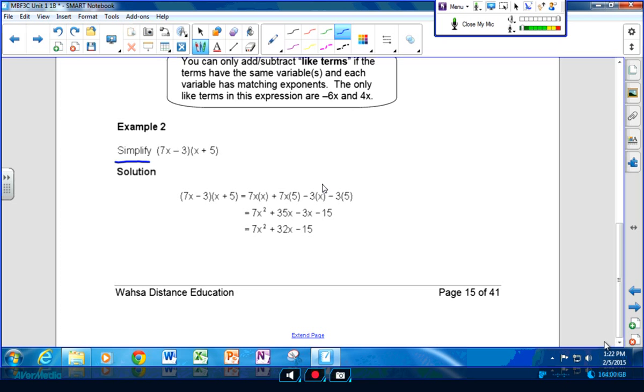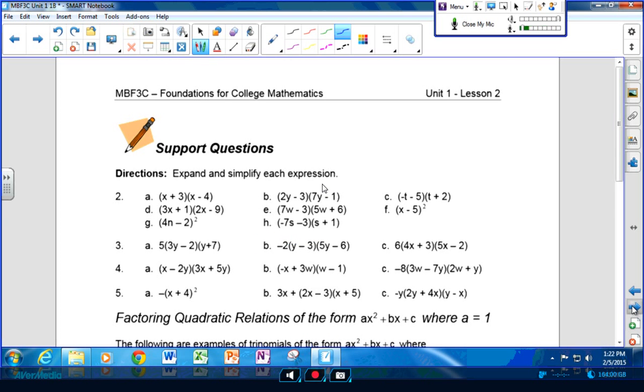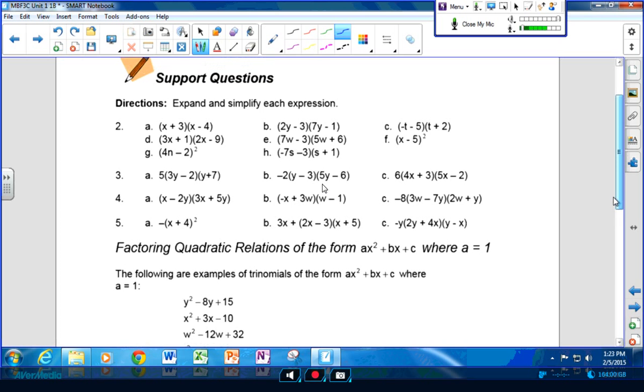So they're going to show you how to do that, and it would be worth it to try and work it out. Make sure that you especially get the signs right, because that's something where students have some difficulties. But if you work out the signs first, then it should be a little easier for you. All right. Well, here are our support questions. Look at that. Expand and simplify each expression. Okay, so now what they're saying is expand, which means a FOIL. And simplify, it's funny that they have to say that because this is combining like terms.